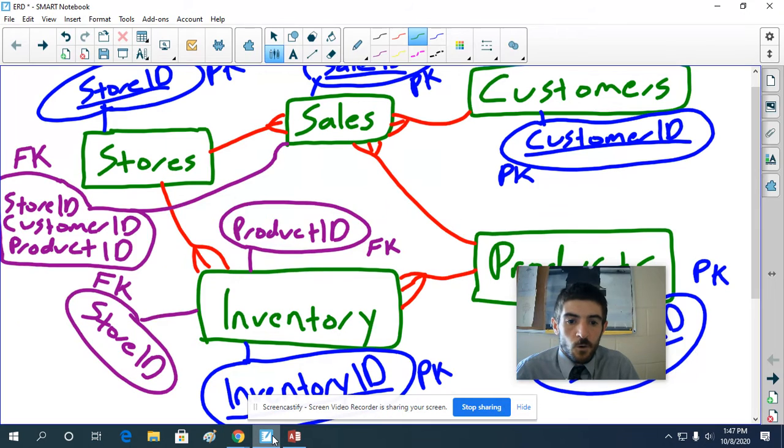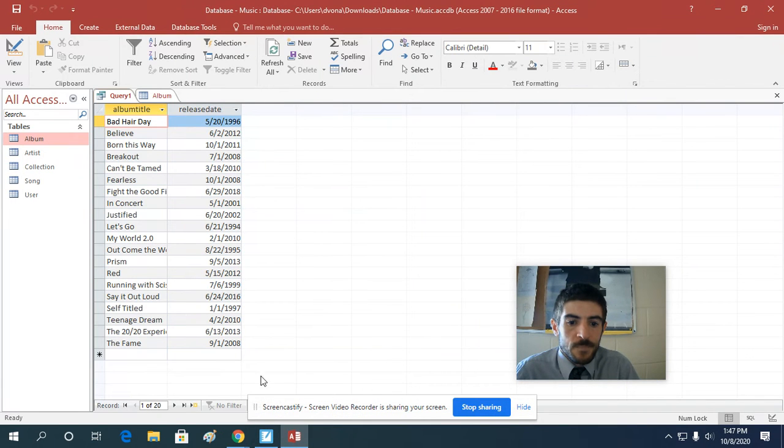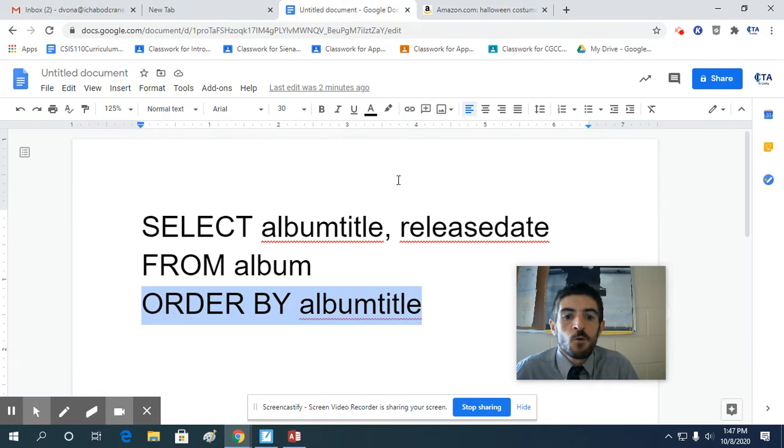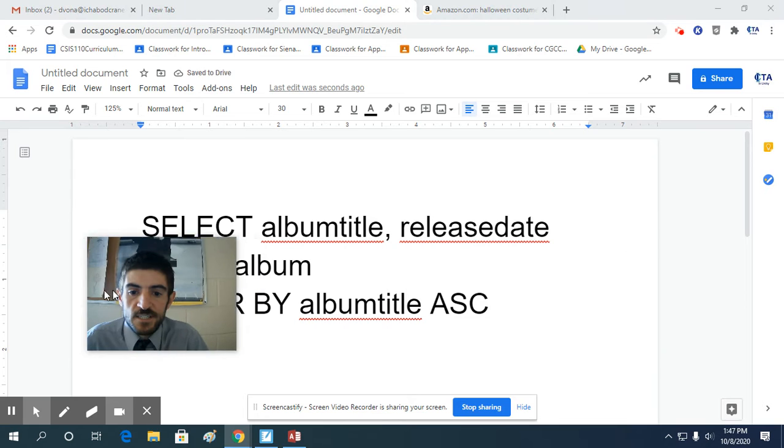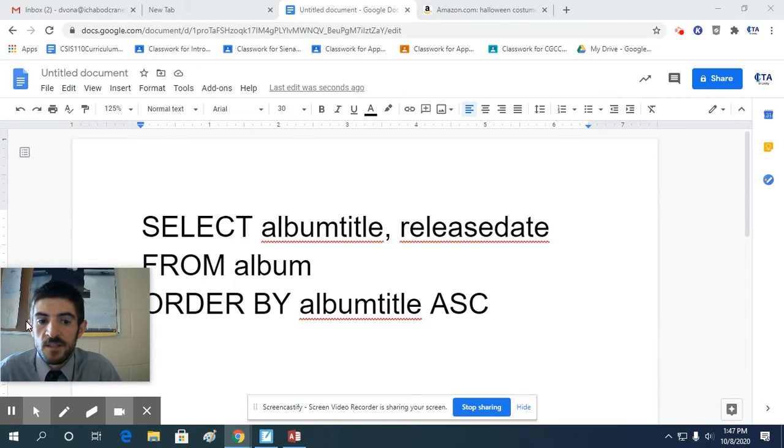All right, so we've got our order by. Now with order by, the default is what's called ascending. All right, that's why it went A to Z. Now, you don't have to specify ascending if that's what you want, but if you want your code to be more readable, you can do ASC, which stands for ascending. That won't cause any problems, and it just makes it very clear that you want it ordered ascending A to Z. Right? If you wanted to go Z to A, reverse alphabetical, that is DESC for descending.